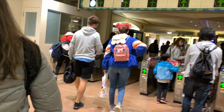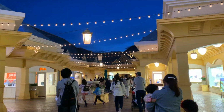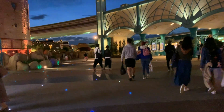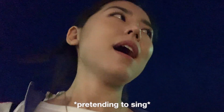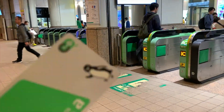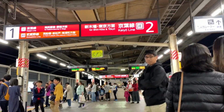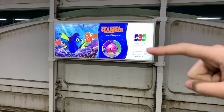I feel like I am obligated to explain why we chose to go to the Tokyo Skytree on the same day. I mean, the Tokyo Skytree wasn't even close by. We agreed on going since the day after that was our last day in Japan, and according to the forecast, it was going to be cloudy, so we probably wouldn't be able to see as far as we would during a clear sky like it was during that moment. Therefore, it was kind of like our last opportunity, and we wanted to take advantage of it.